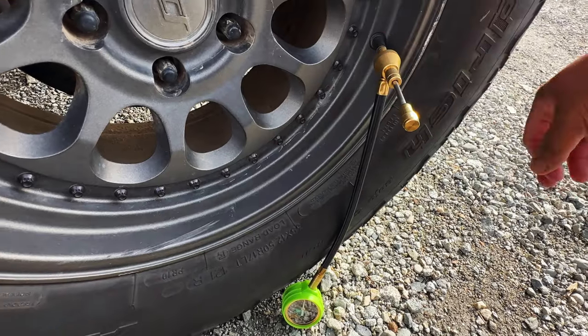I just got the key to allow me to access the Eagle Mountain Trail. If you guys don't know, the Eagle Mountain Trail is actually maintained by the Four-Wheel Drive Association of BC, and for you to access the trail, you actually have to pay for the trail access, but all that information is on the Four-Wheel Drive Association BC.com, I believe, their website. And yeah, on our way there right now.